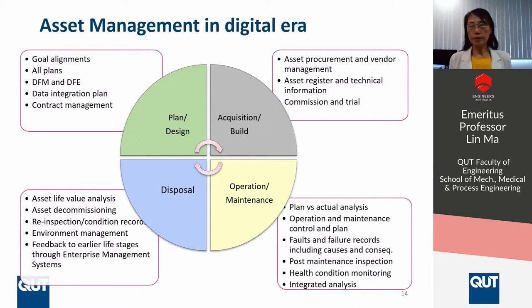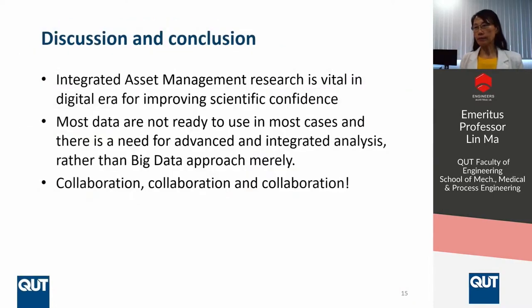For asset management in the digital era, I give you this picture. Basically, it looks at different life stages of the assets and what is needed at each stage. Due to the limitation of time, I just give it to you so that we can discuss later. Okay, the conclusions. Integrated asset management research is very important in the digital era, to improve the scientific confidence of the predictions and the decision information.